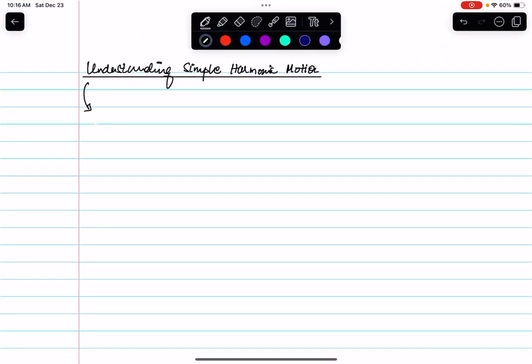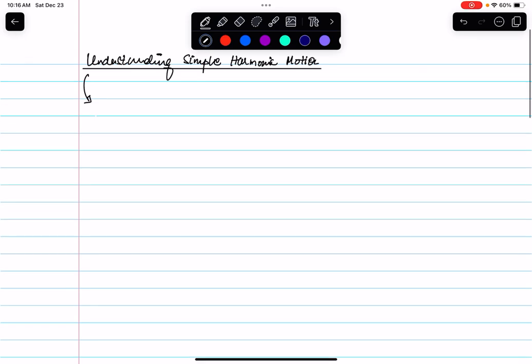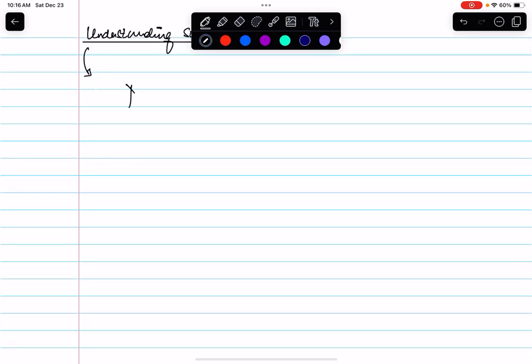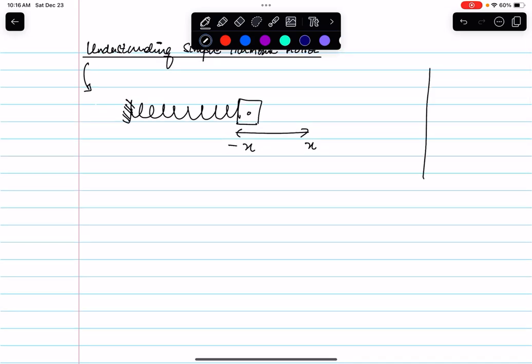Hi. So far we have been looking at simple harmonic motion, and we ended up seeing that if you have a mass spring system over here and you attached a certain mass to it, then we found that the net, and in this case we knew that the mass was going in either the positive x or negative x direction, right? So if you created an axis over here, you would have positive x, positive y, negative y.